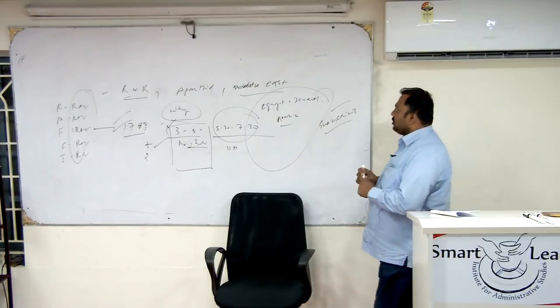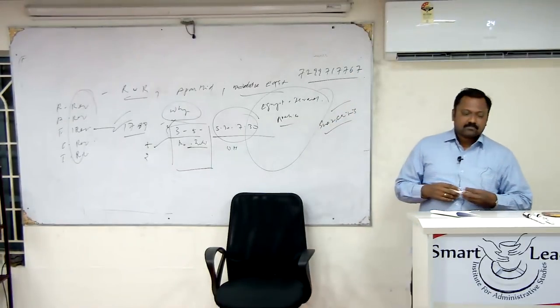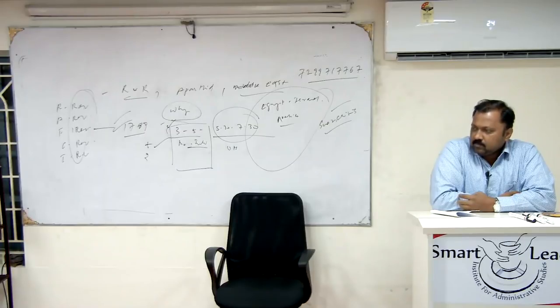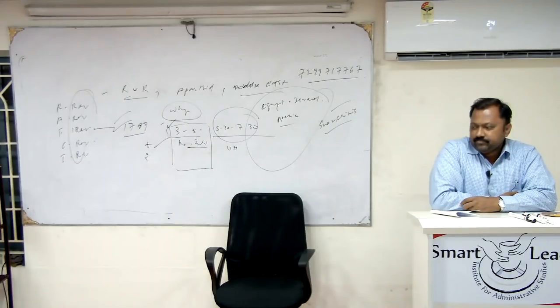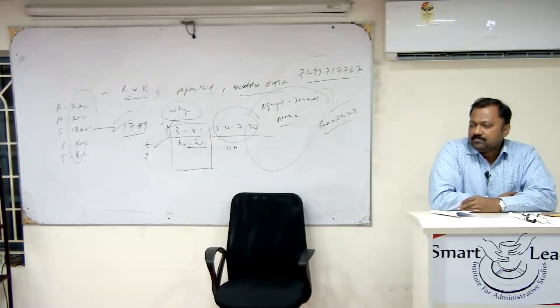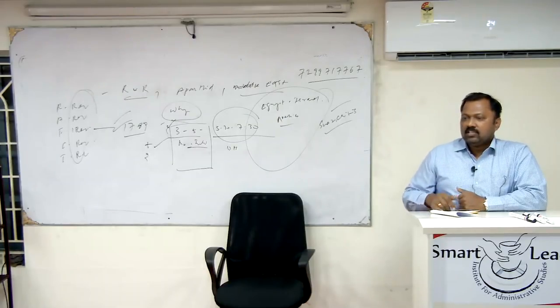So, note down my number: 7299 71 77 67. Everybody, you send me a WhatsApp today. Say that, sir, I'm a history optional student, attending the class here, whose number is not with me. Some people have already been added in some group. And the group message, we'll send this number to you. You understand this? So tomorrow we are having the 3 to 5 class, Modern India, for all those people. Same place.